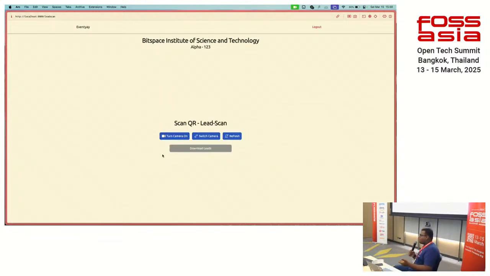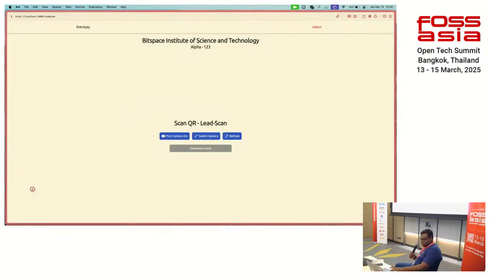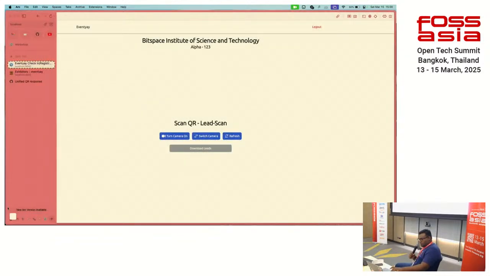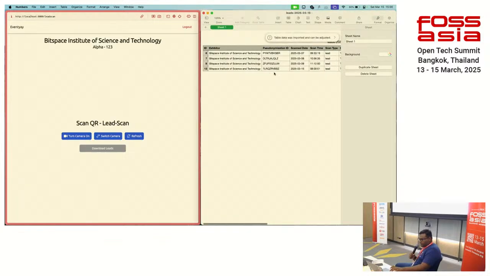And at the end of the day, after the event or whenever they want to export all these data, they can download the lead data that they have scanned, and they will get a CSV file of all the leads that they have scanned. So this CSV will include all the information that you have given permission for them to access and to work with. This also includes some of the leads that I have previously scanned with this exhibitor. So that is how the exhibitor situation works.